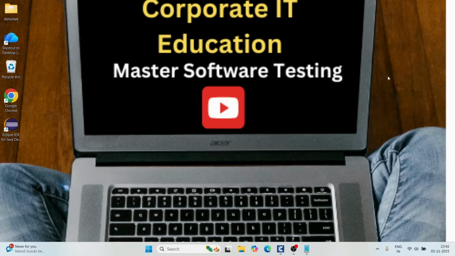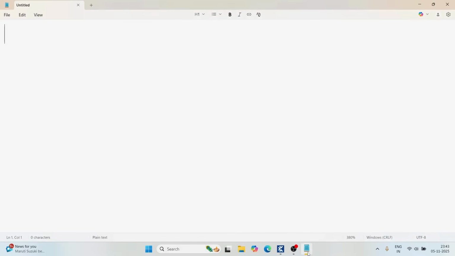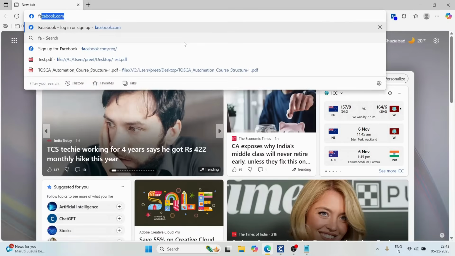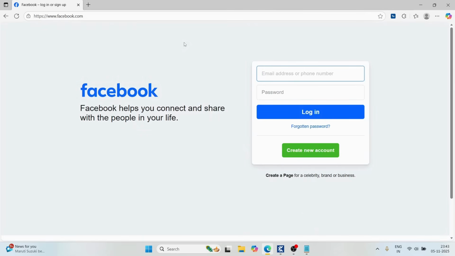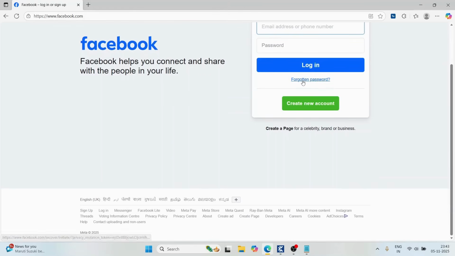Now let's get started. So for this exercise, we are going to use facebook.com. So let me launch this. And if you are logged in, obviously log out or use incognito mode or whatever works for you. As you can see on this page, I have a link here, forgotten password. I have a link here, I have a link here. So many links are there, and that is always going to be present in a web page.